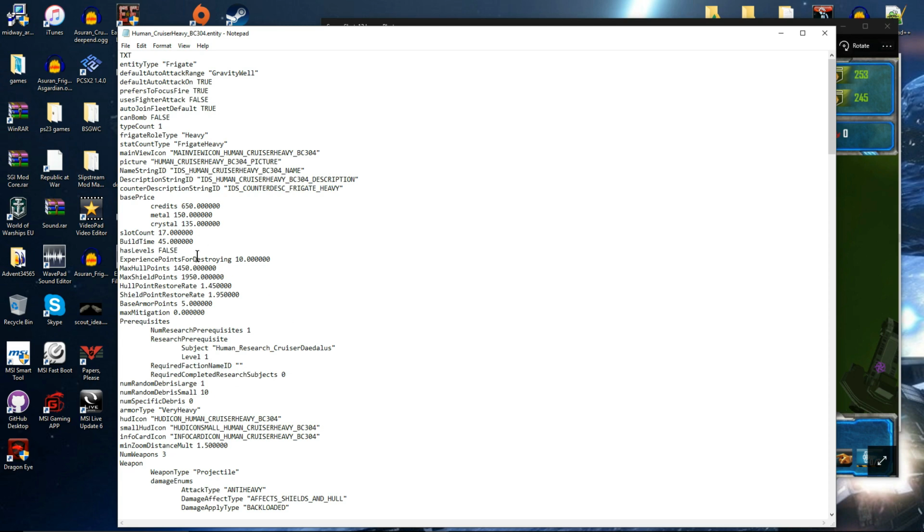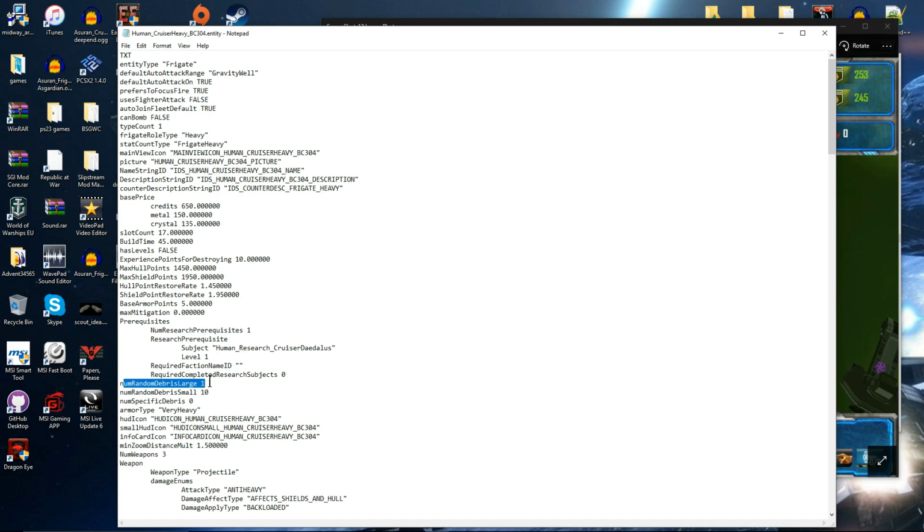Meaning it doesn't need multiple different researches in order to build. For example, it doesn't need Human Cruiser Daedalus 1 to be done, and then it also needs 4 research stations to be constructed. Basically 0 means once you've done the upgrade, you've got it permanently.